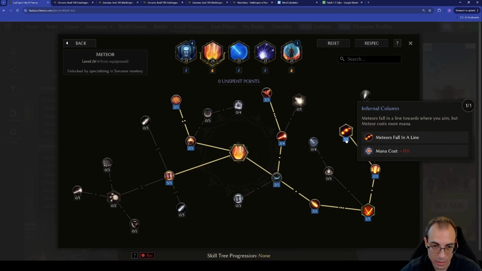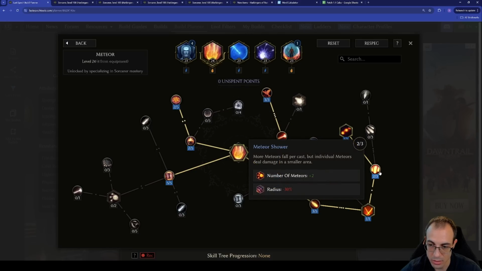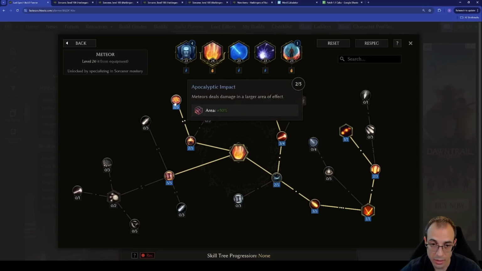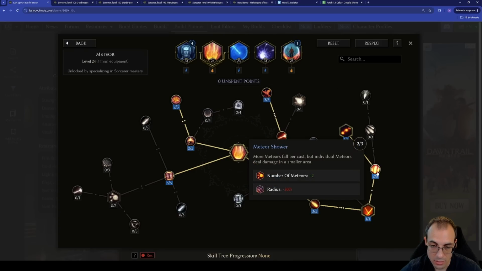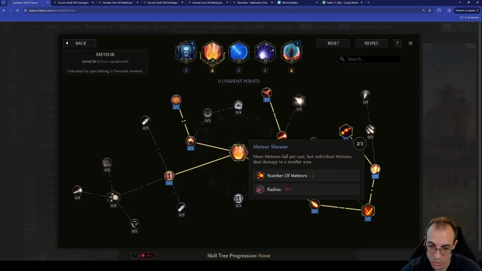You can drop the line. You can go for larger area in order to compensate for the smaller radius from Meteor Shower. Notice that here it says smaller radius, right? Minus 30% radius. And here it says larger area. Radius is much more important than area because area is a function of radius squared. So this is very punishing. Minus 30% radius. And if you put an extra point, minus 45% radius, that is extremely punishing.